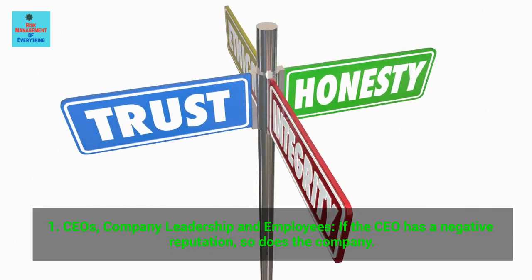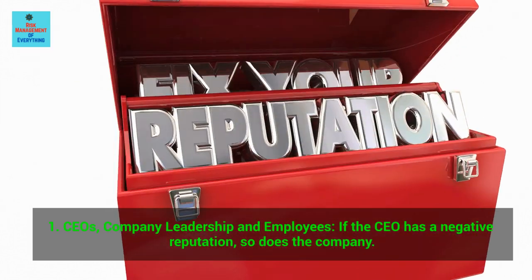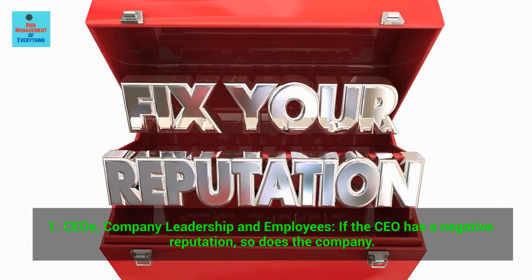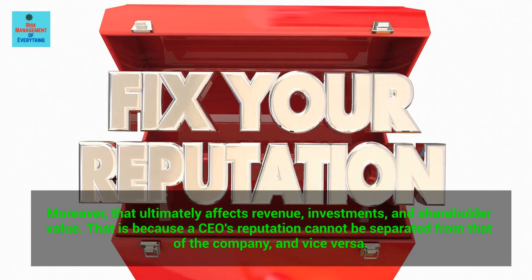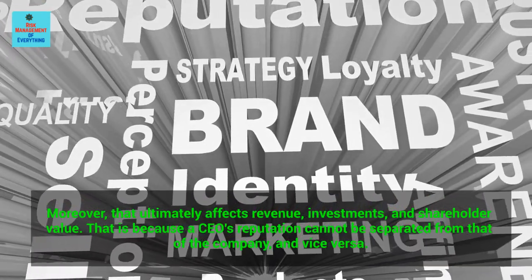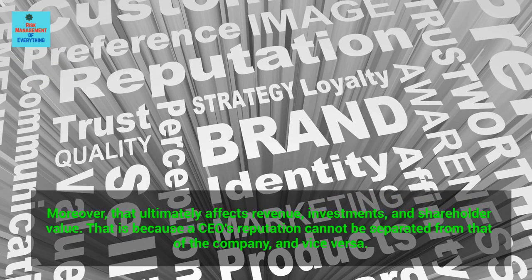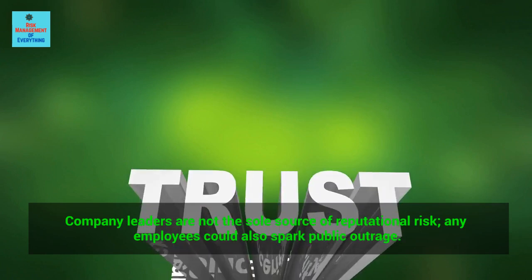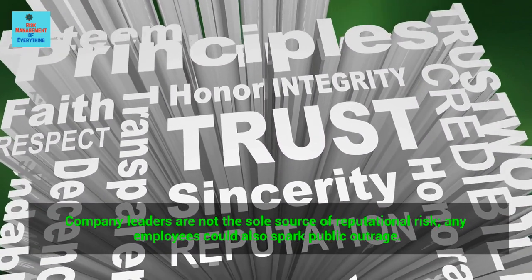1. CEOs, company leadership and employees. If the CEO has a negative reputation, so does the company. Moreover, that ultimately affects revenue, investments, and shareholder value. That is because a CEO's reputation cannot be separated from that of the company, and vice versa. Company leaders are not the sole source of reputational risk. Any employees could also spark public outrage.